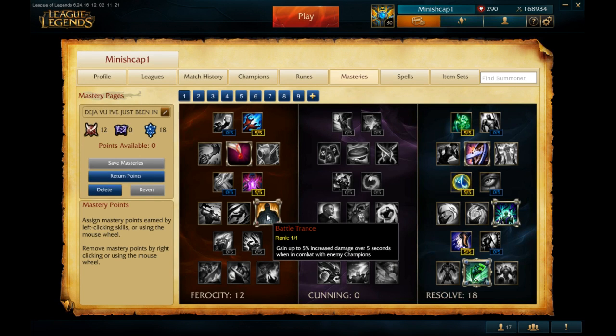So this mastery right here is called Battle Trance, and this is one of my favorite things about the mastery page this season so far. What Battle Trance does is just what it says. You gain up to 5% increased damage over 5 seconds when in combat with enemy champions. For a lot of champions, it's not easy to stay in combat for 5 seconds. However, for Singed, it is very easy. Singed can just get in, start poisoning people with his ult on, and 9 times out of 10 he will survive for more than 5 seconds, and start getting a lot of damage going from his Battle Trance mastery. It almost seems like it's made for Singed, but I'm sure that it wasn't, because Riot doesn't give a fuck about Singed.